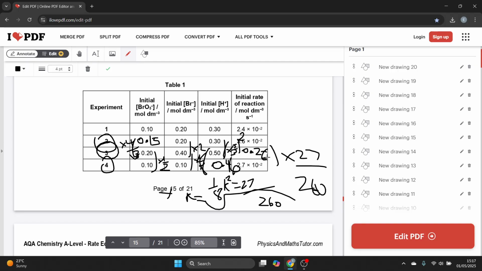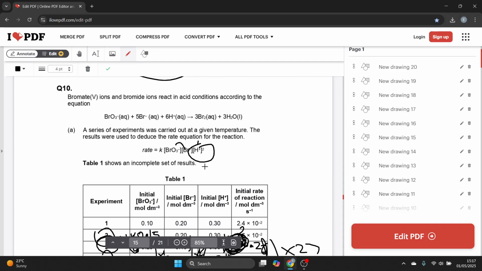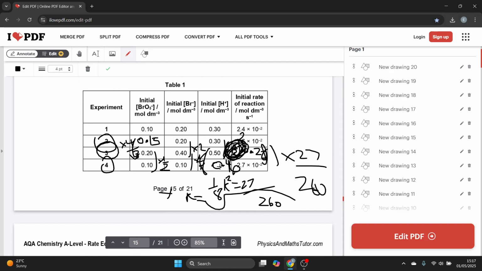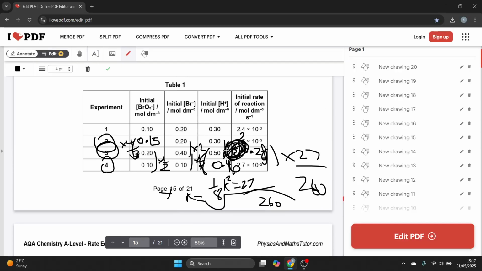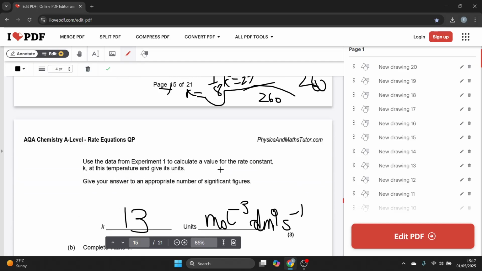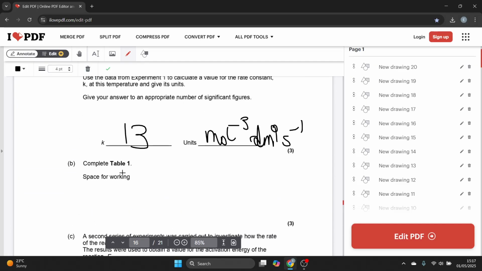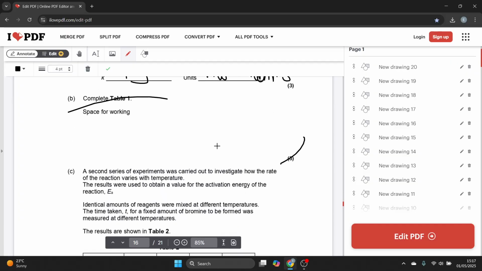But in this case, initial rate of reaction, yeah, well then you're going to include 5 over 3 squared, because it says that there, that's why. But in this case, you want to find out concentration H plus. So it's not going to be 5 over 3 squared, it's going to be whatever that is, which is just k. So you need to then square root your answer. That's the tricky part. Complete table 1, yes, nice. I guess nice 3 marks.